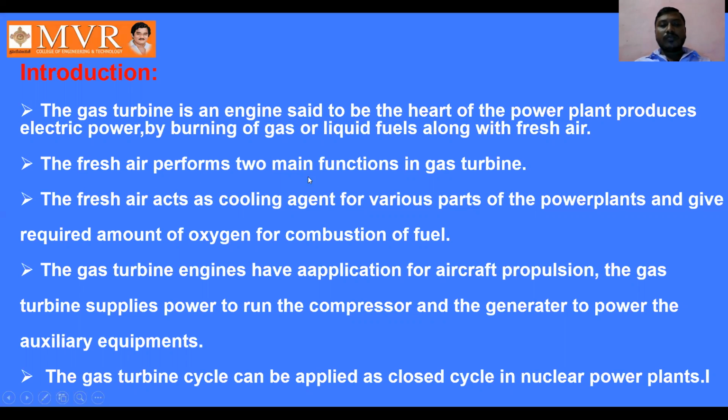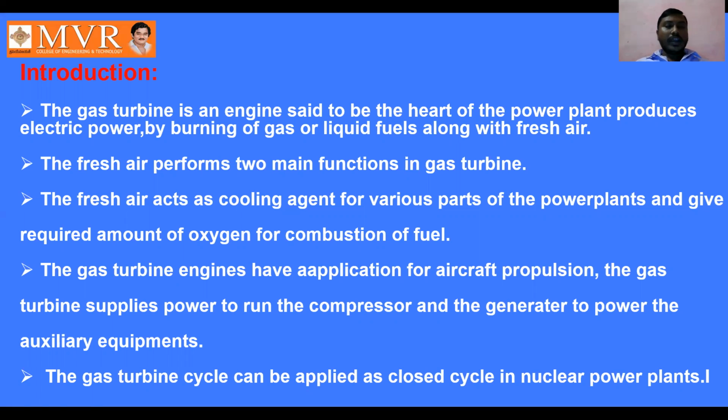The fresh air performs two main functions in a gas turbine. The fresh air is the air we suck from the atmosphere. The first function is that the fresh air acts as a cooling agent for various parts of the power plant. The air inside the engine cylinder, when compared with the atmospheric air, has a large difference in pressures as well as temperatures.